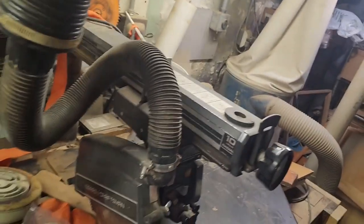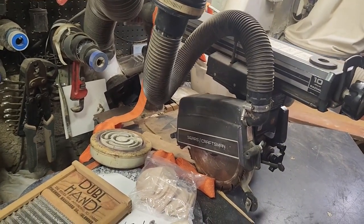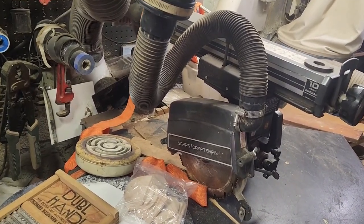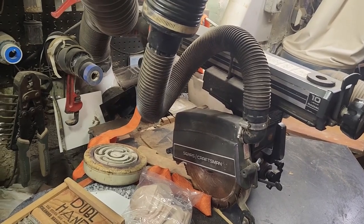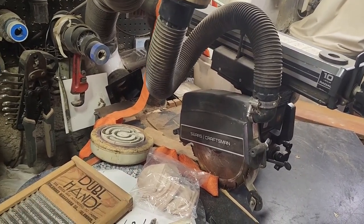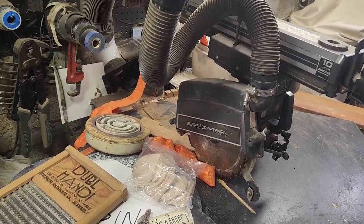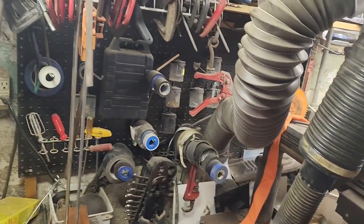This is my radial arm death machine. I like radial arms, but they don't always like you. You have to be really careful with them. I mostly use this now as a cutoff saw. Any of the fancy stuff I have other tools for, so I don't use that. And, you know, pegboards, piles.